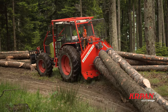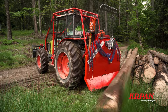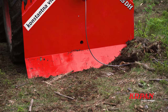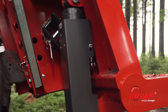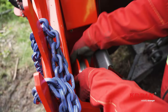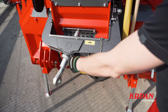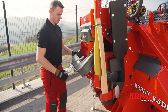The flat butt plate prevents wood from getting stuck when being towed by the tractor and also improves the stacking up of logs. If desired, the butt plate can be made wider by 20 or 40 cm. The wear-resistant blade is made of fine-grain steel. The winch is optionally available with a folding butt plate, which is moved by two powerful hydraulic cylinders. There is a hanging device for chains and snatch blocks on the butt plate, and large tool boxes on both sides. The upper hitch is provided with a spring that facilitates connection to the tractor, achieving a smaller distance between the winch and the tractor for better pulling properties and greater stability.